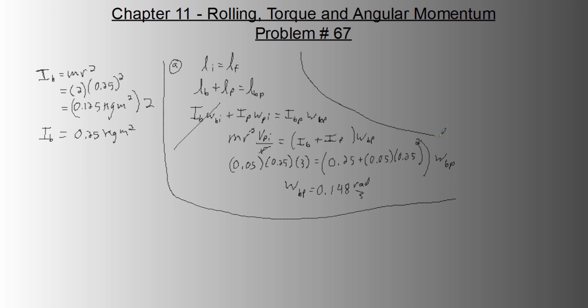Part B, let's try to fit in here, because I'm going to run out of space. Part B, it's asking for the ratio of the kinetic energy after the collision to that before. So after, is using this, so it's KE after over KE before, which is one half I total, actually I should say I_BP, omega BP squared over one half M of the putty V of the putty squared. Because this is just moving straight along the putty.